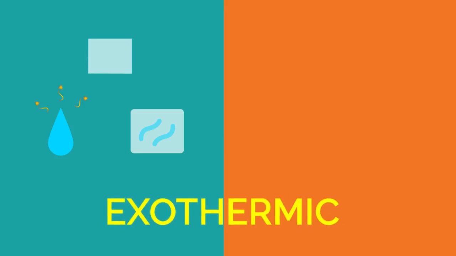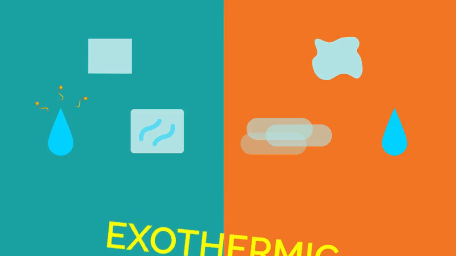Physical processes can also be endothermic or exothermic. When something freezes, it goes from liquid to solid. Bonds need to be made for this to happen, and to make bonds you need to do some work, thus energy is given out and freezing is exothermic. Similarly, when condensation happens, because a gas is going to liquid, again bonds need to be made, and so energy is given out. So freezing and condensation are both exothermic.